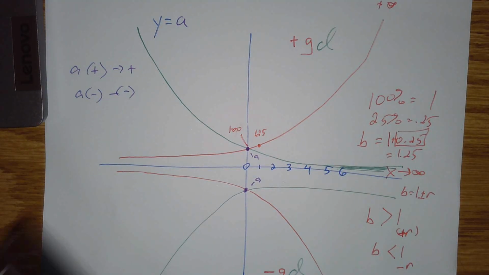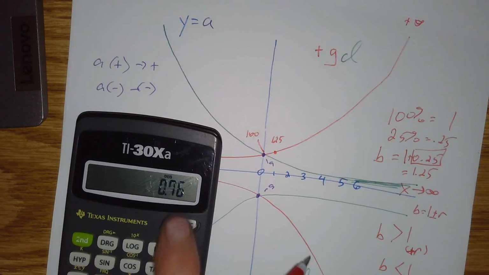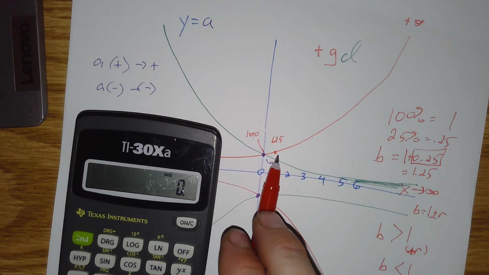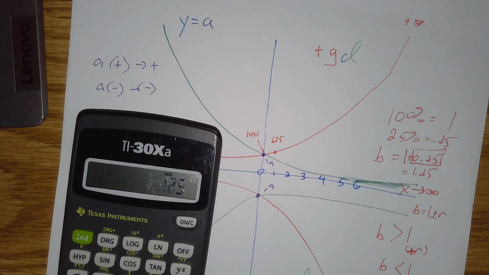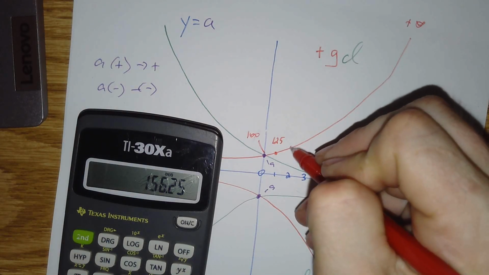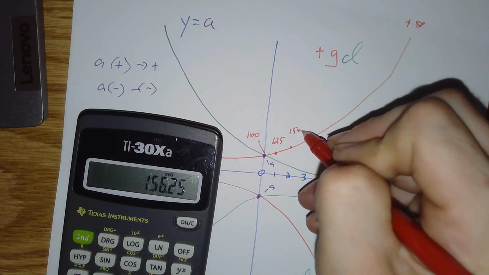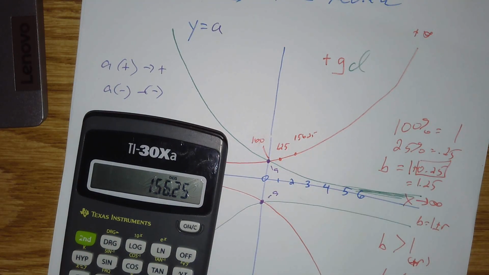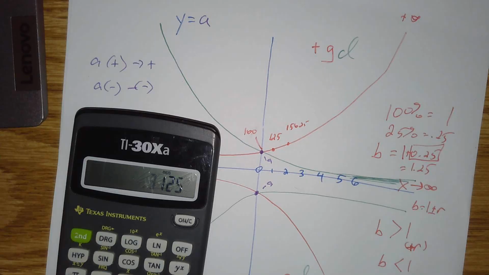Now, this is where the growth takes place, right? I don't go 1.25 times 100, I go 1.25 times 125. So it's 1.25, the 100%, plus the additional 25%, times 125. So this one is now going to be 156.25, right? From here it went up only 25. From here to here it went up 31.25, right?